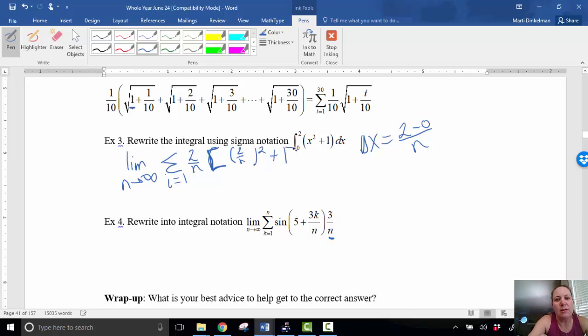plus 1. Okay, but I don't want to just use that same 2 over n every time. I want us to keep getting bigger and bigger as far as moving along the x-axis a little bit. So this is where we're going to plug in our i so that we can make sure we still go by increments of 2 over n, but we might do 2 over n and then 4 over n and then 6 over n and so on. And we would plug that into our function to figure out how tall our rectangle is. So that's what the sigma notation looks like.